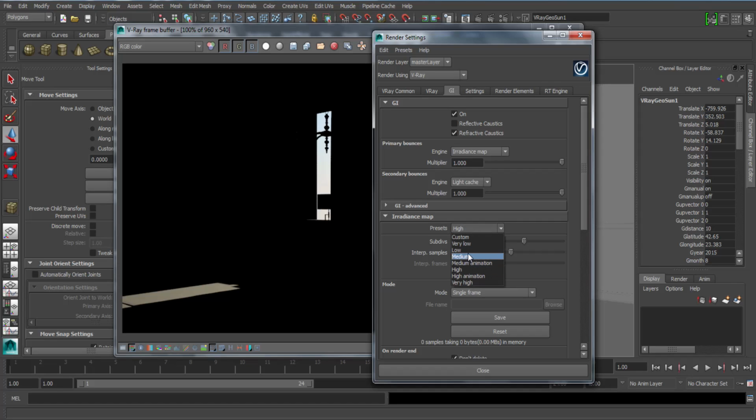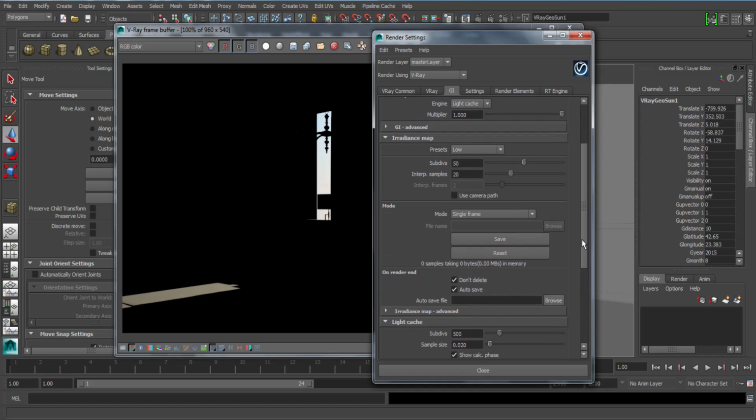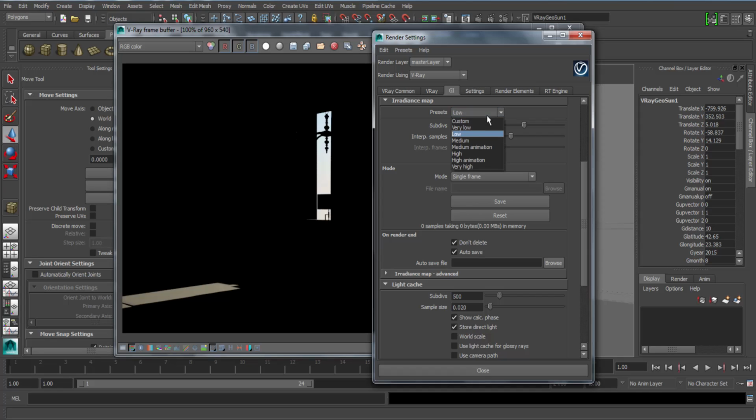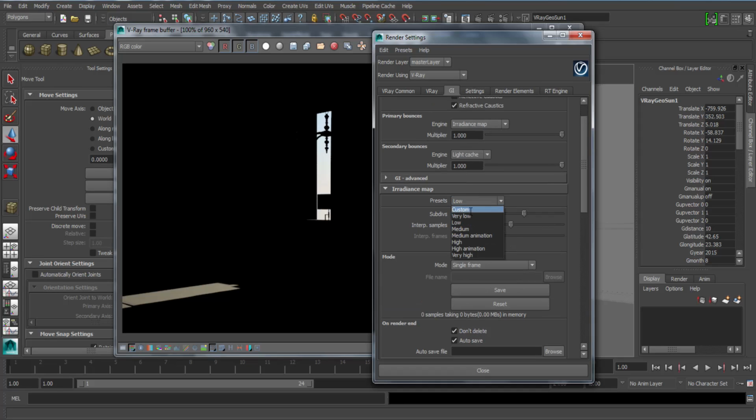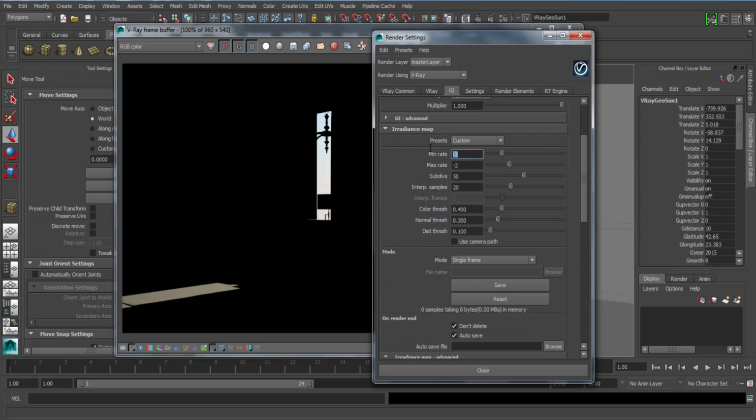I'm going to use a preset of low. If you want to know how these presets work, as you can see, if I change the presets here, nothing changes. But if you go to custom, you will see there are some extra parameters in the irradiance map, like minimum rate and maximum rate. When you use these presets, these values are changing. So for now we are going with low.